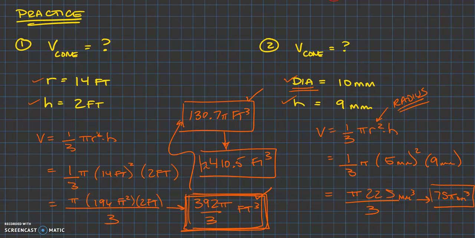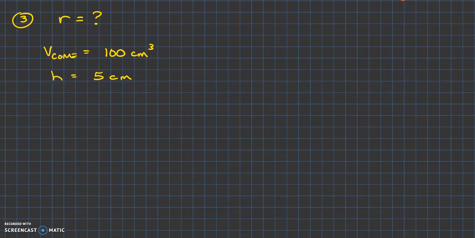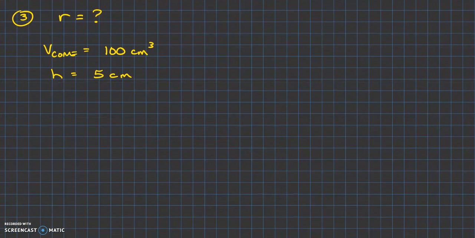That is your most exact answer. However, if you wanted to multiply pi out, you would hit your pi button and multiply and get 235.6 cubic millimeters. And that, of course, would be approximate. All right, let's look down at one more problem. So I would encourage you here, notice there's a little difference. I'm asking you to solve for the radius, and I give you the volume. I would encourage you to think through this. Go ahead and give it a shot. Pause the video, give it a shot, and then come back.